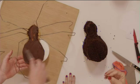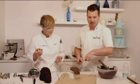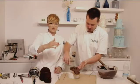At the moment, we are using ganache, and of course, you can make a ganache with a higher ratio of chocolate, more chocolate to cream. This is 1 pint of cream to 2 pounds, a 2-to-1 ratio, maybe a 3-to-1 ratio for it to go really hard. And then that'll also work. It is just the fact that the cake is going to be at an angle, especially if you're going to be delivering it, that you just want to be on the safe side. So thank you very much.